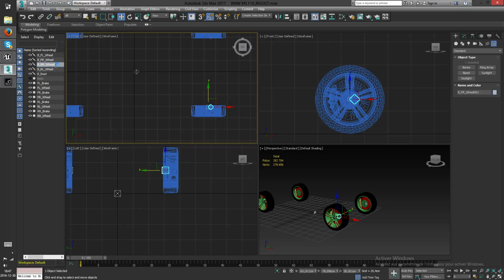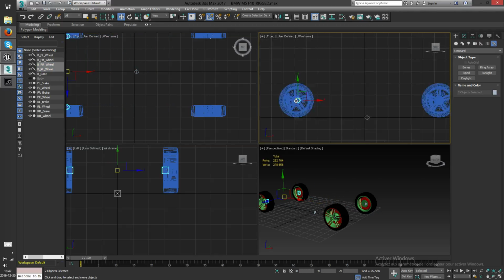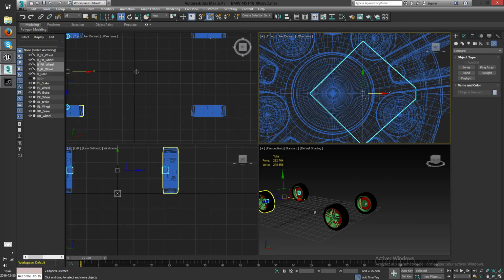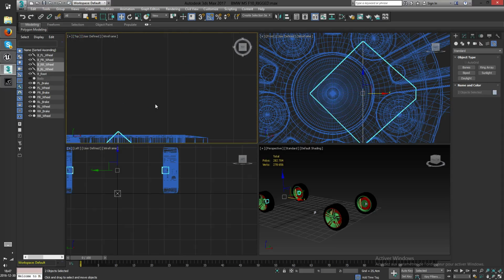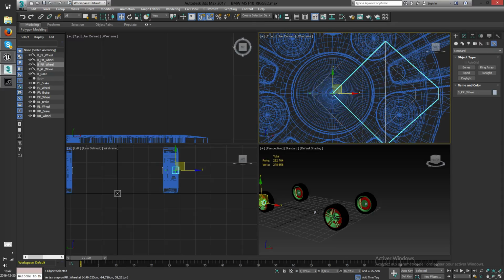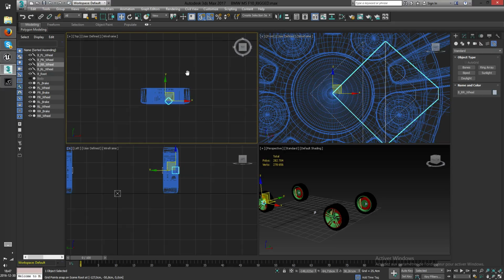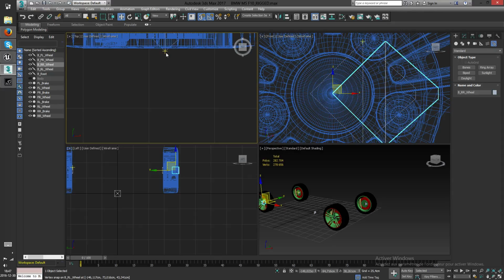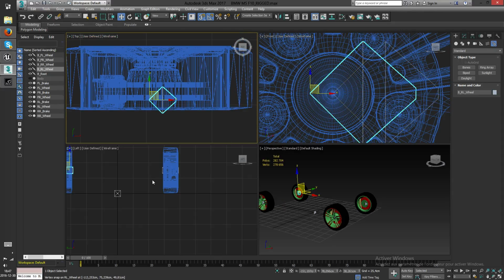Okay, so rear, move them to the rear of the vehicle. Position them one by one, because I won't be able to use the snap tool, I guess. Yeah, I can use the snap tool, but it messes up the horizontal alignment, of course.